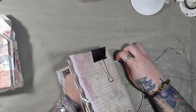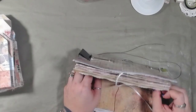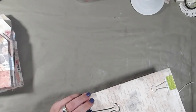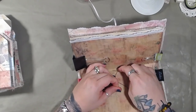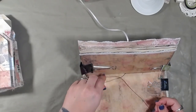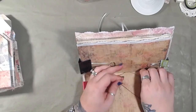And then back in this way. I think I split the thread here on the middle when I went back through the middle, because I can feel it, which, I mean, it's not a bad thing. It's not going to move quite as much as you'd want it to.